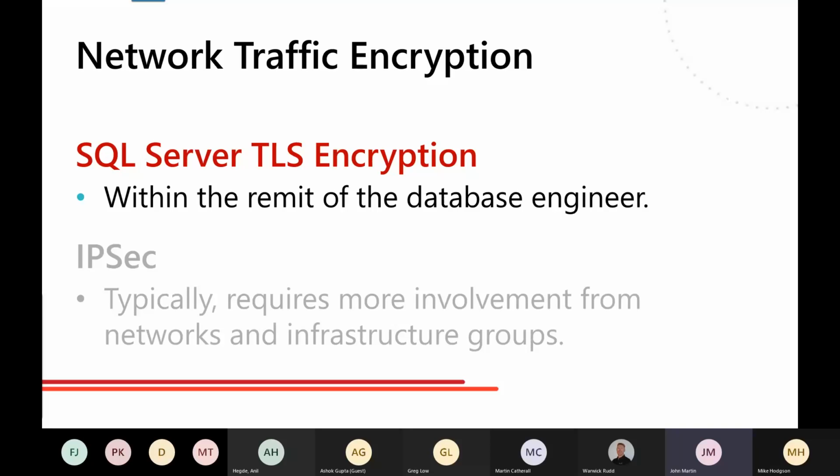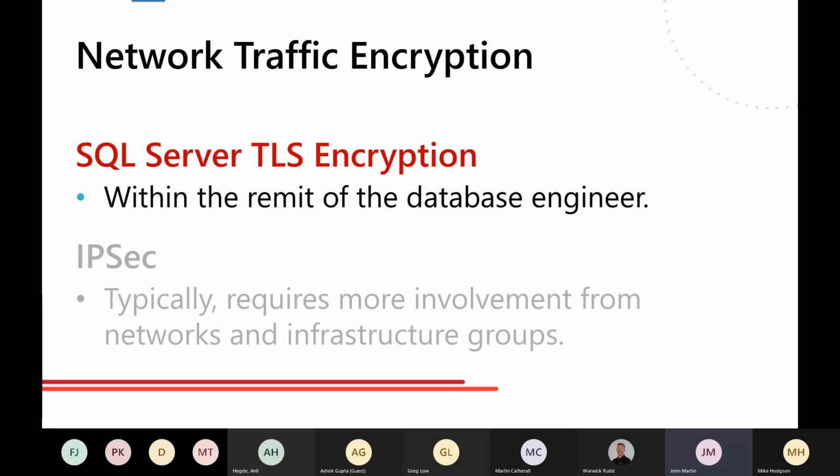One thing that is advantageous is to work with whoever coordinates and runs the certificate authorities within your environment, and have them set up a template for a certificate request. Because then it makes life a lot easier if you've got a specific certificate template that is solely for SQL Server TLS and ticks all the boxes around what you need for the request structure. Then it makes life just so much easier. You've got that there.